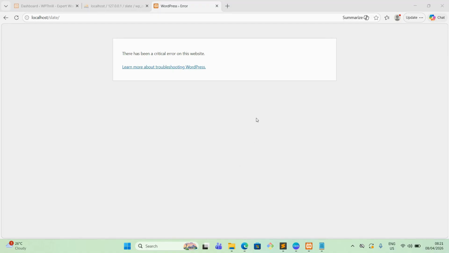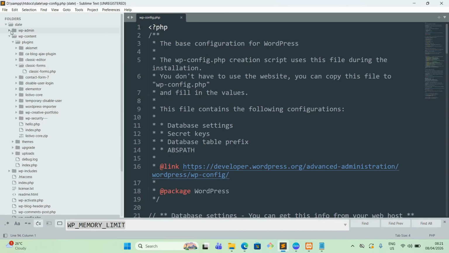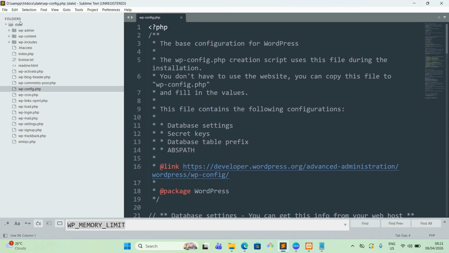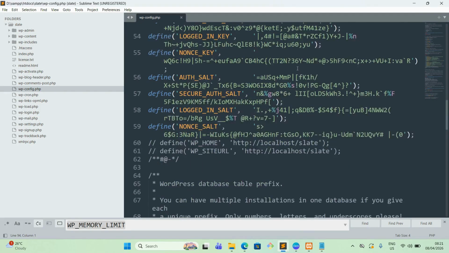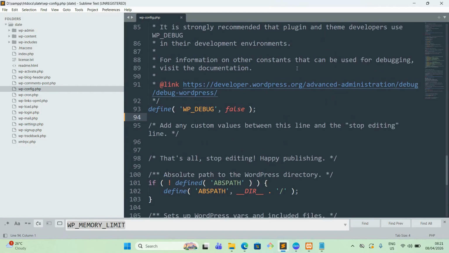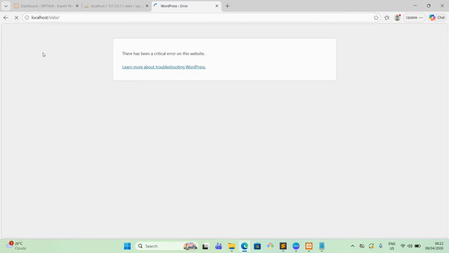How to check from where our error is coming? Exactly, we have to go to our wp-config file. In my case, I am on my localhost and I have already opened my wp-config file. It is residing in the root of your installation, and then we have to set this particular constant to true, which is define WP_DEBUG true. If it is not already available, you can create it like this. Once done, save your file and then go back and check your website again.